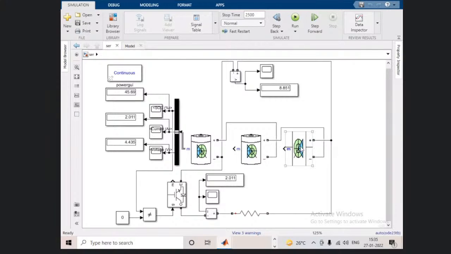Now try to do one more super capacitor here. Let us check what will happen, and try to do further analysis. That will be good practice for you guys.